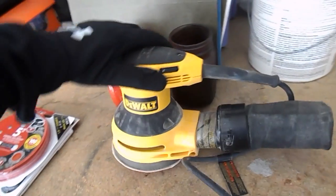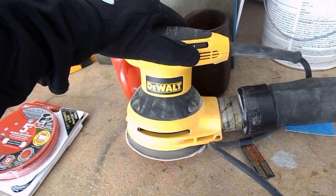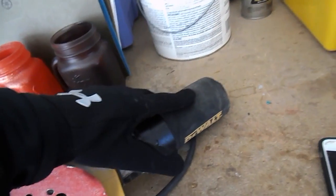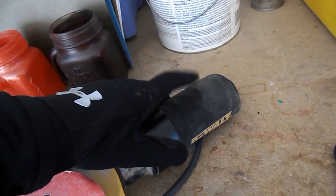Okay, so for starters, we're using my dad's DeWalt power sander. It just pretty much looks like this. It has a little bag back here to pick up the dust.